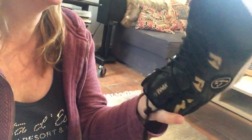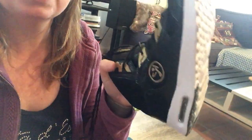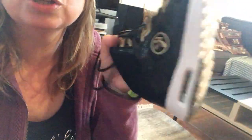Okay, so here's what I'm going to do. What I've been doing is I'm doing it on this surface. It's a stone surface with flagstones, as you can see. It's not perfect because obviously this represents a tripping hazard as well. So I have to be really, really careful. And it's tough on my ankle, my knees. But that's okay because I've got these, which are awesome Zumba trainers. They have a real cushion to them. So those are what I've been wearing to work out in here because it gives me a push and also keeps me safe. But I still have to be very careful with some moves, okay?